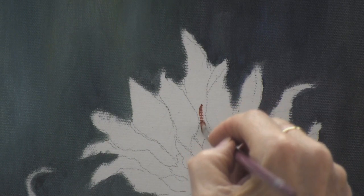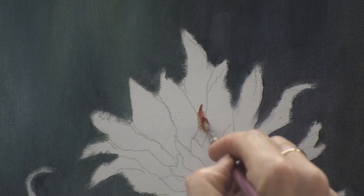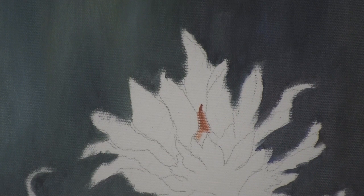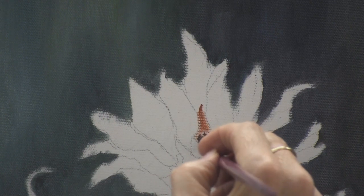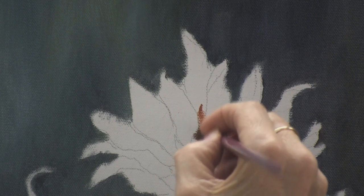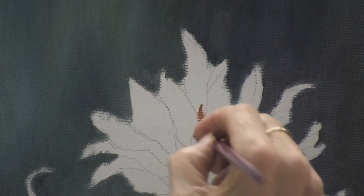Okay, this one right here is coming in with a dark value. And there's a really dark value right there. There's a little hole where I'll pick up just a little burnt sienna with a touch of blue. Should have probably done that first, but right there at the little area, it's kind of like a little diamond shape. And there's some dark there.